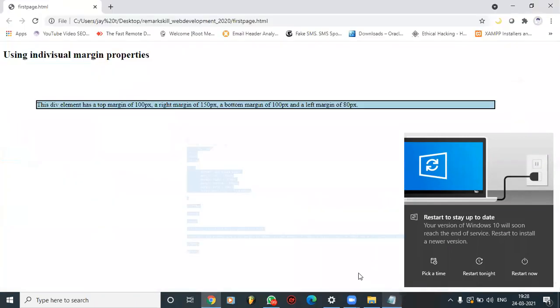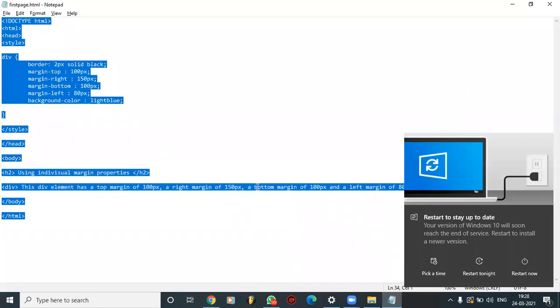So guys, our next is margin shorthand property. To shorten the code, it is possible to specify all the margin properties in one property. That is the margin property.